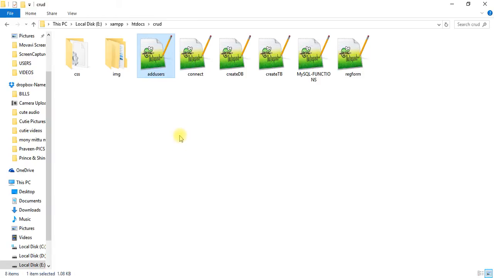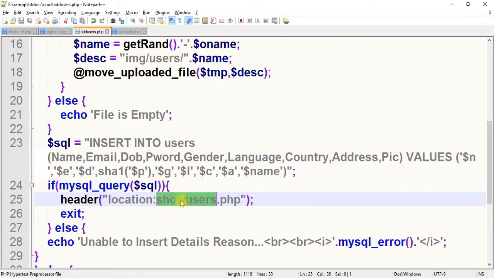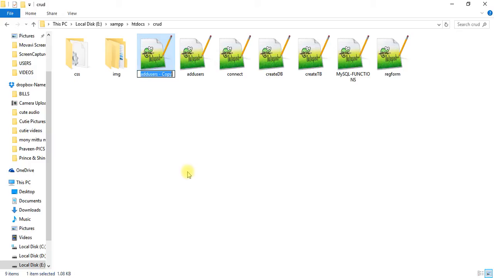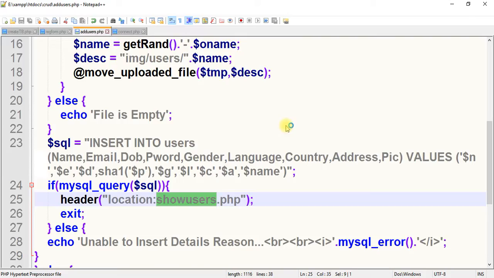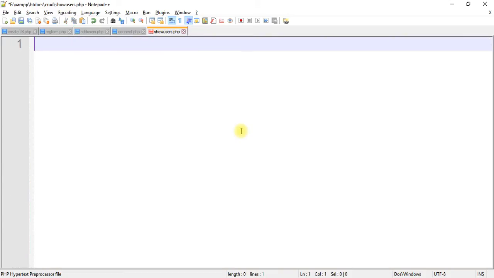So I'm going to create this page. Which page do we need? Show users.php. So I'm going to go and create this page. Currently we are going to just write some dummy data. So we'll go and remove this and say "wow, values inserted." I will actually change this page with some design and I'm pretty sure that we are going to add show users details, but at this point in time this is the only line it will execute.